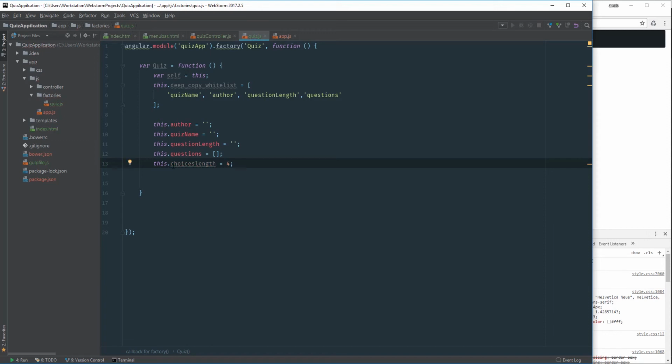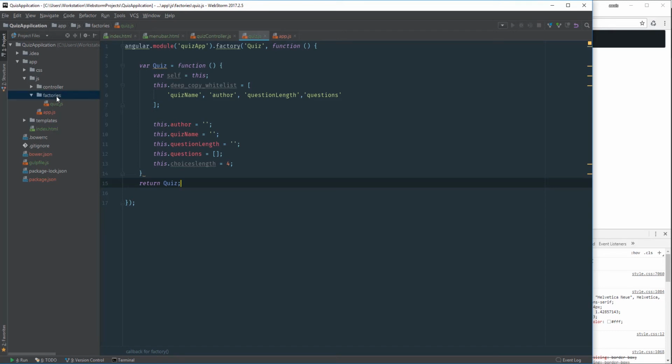Okay, so choices length. So we got this, and we just want to return this from this factory object. So we can just say return quiz.